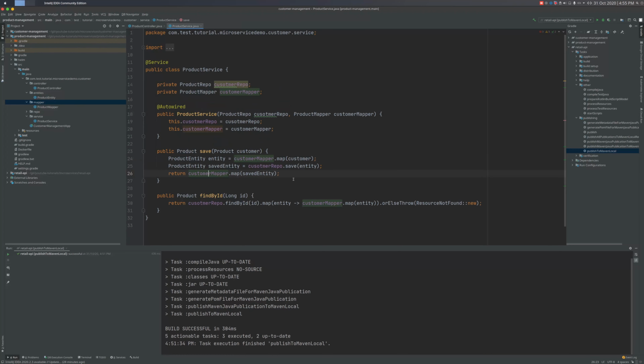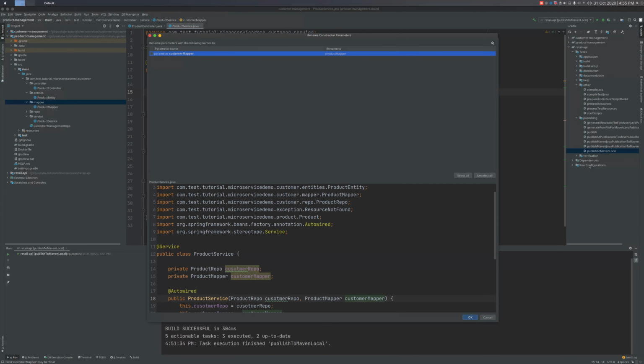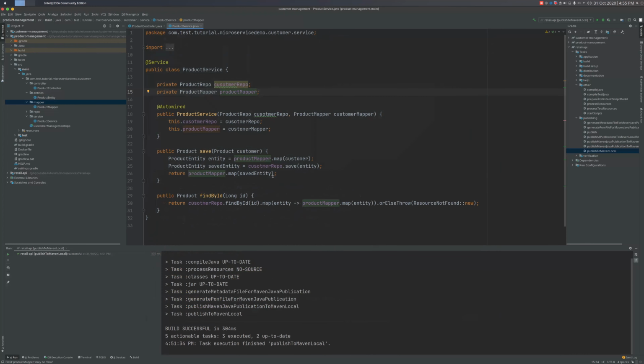This is done. This looks fine. Product mapper. Let's change the reference also. This is done. This reference also.